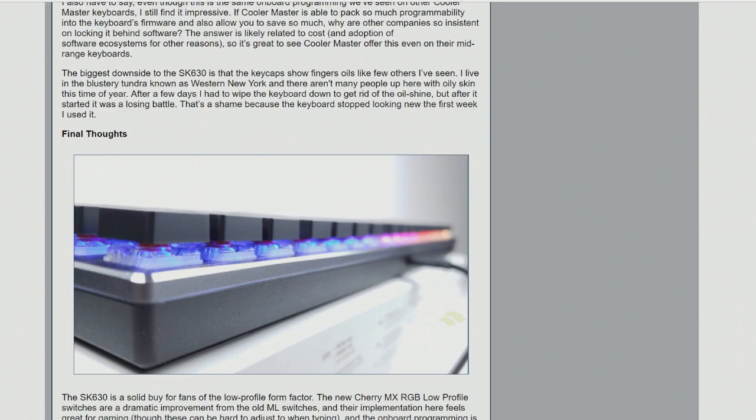So he was a fan of the feel, and he was actually impressed with the keyboard overall. But it's like so many things we talk about, you have to try it, because this is a set design. There are no flip-out feet to change the angle. It is what it is. And if you have a problem with the key spacing or something and you can't get adjusted to it, this might not be the keyboard for you.